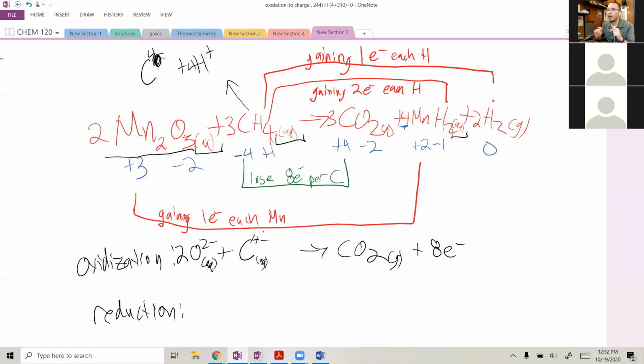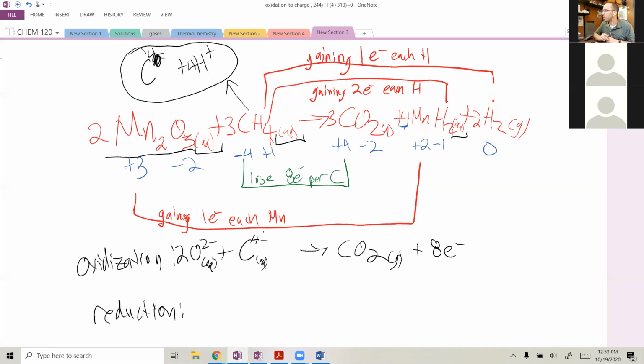So basically for a half reaction, what we're trying to focus on is only the stuff that is actually losing those electrons. So that's why we wanted to split up that carbon from the hydrogens, because the hydrogens are involved with the reduction side of the process. So it was going to be a little bit tricky to include both of them in both sides. And so that's why I wanted to just split them apart and make them aqueous. Now on your quiz or your exam, it would be a little bit easier. It wouldn't be as common that we would have one compound that's doing kind of both.